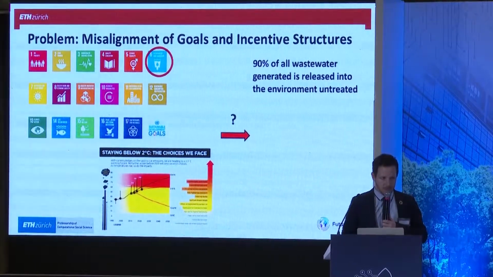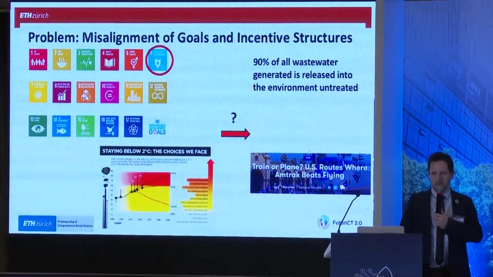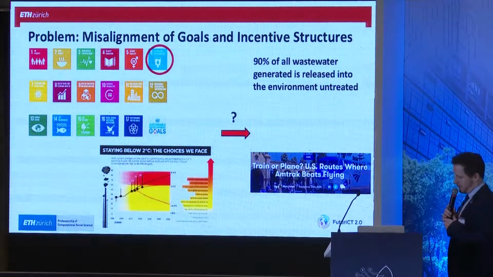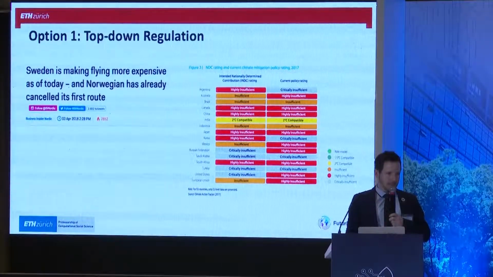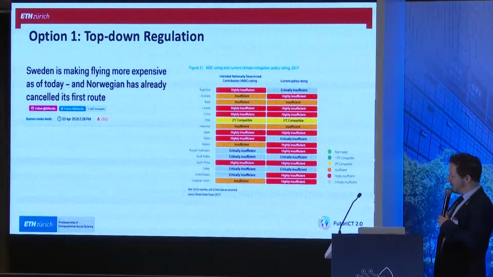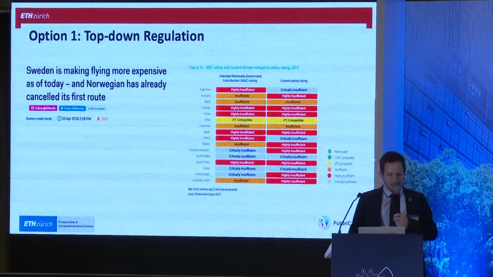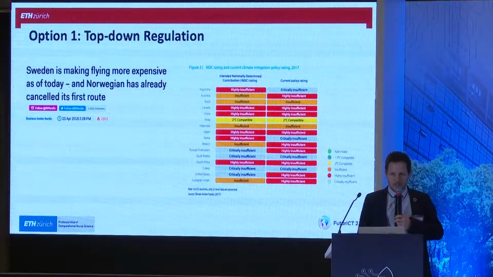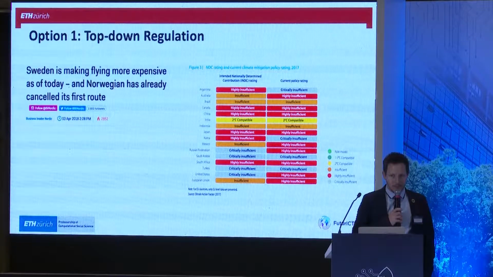The same is true for the Paris Agreement, where we say we would like to stay below 2 degrees, but for most people, if they have to choose between a train or a plane, they would go for the plane, because it's often cheaper, it's quicker, and there are not enough incentives for people to choose a train. How can we go about this mismatch? There is the classical option that is often sought, and this is top-down regulation. A classical approach like the one Sweden has taken is that every plane that lands in Sweden or departs from Sweden has to pay an environmental tax, which is probably a good try, but the question is whether it's really effective, and what other effects such measures can have.